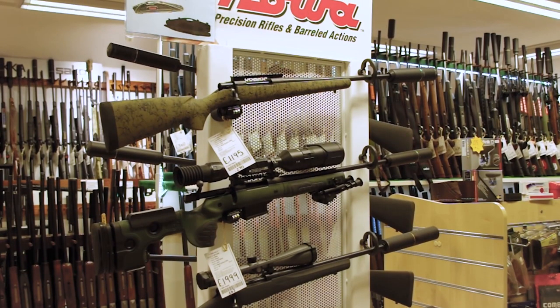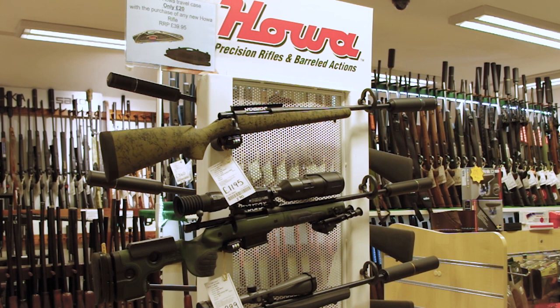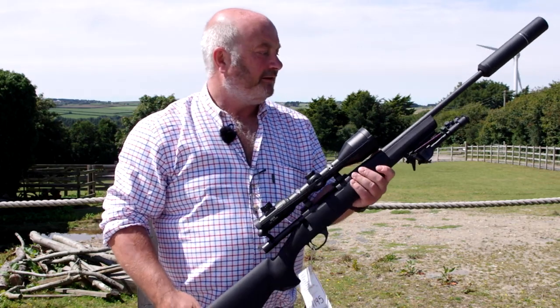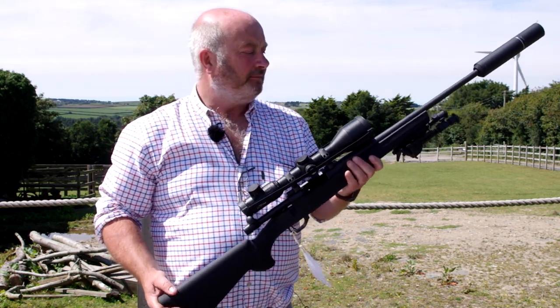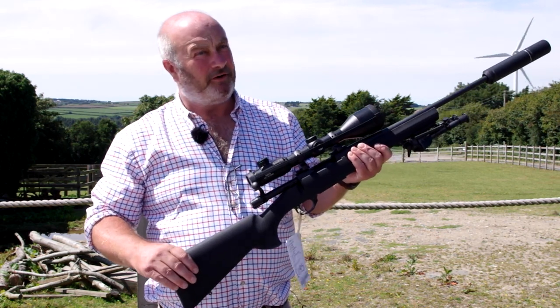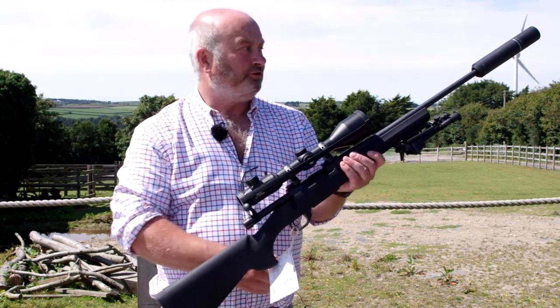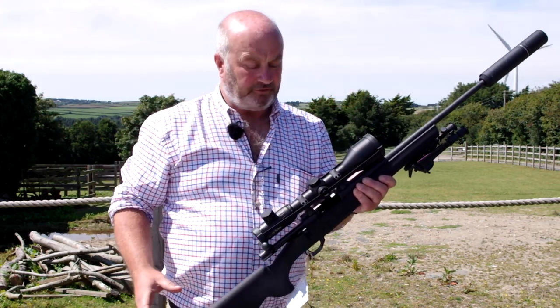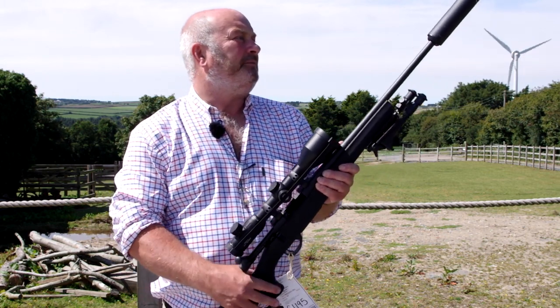The most expensive one we've got today is the Hauer. Hauer's a Japanese rifle, been imported into this country now for about 15 years. Turned out to be a winner from day one for us. Really good gun. Budget price, certainly. If you wanted to buy the gun only, they're between £500 and £550. This one is just under £1,200, but that's with everything you see. We've got the Gecko scope, the bipod, and an Aim Sport moderator.